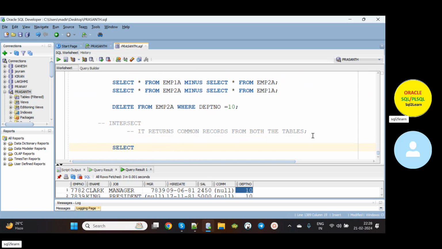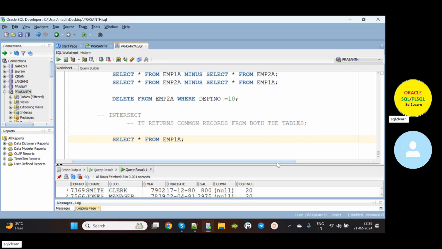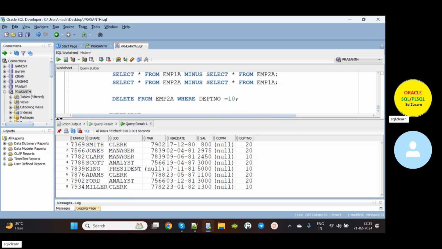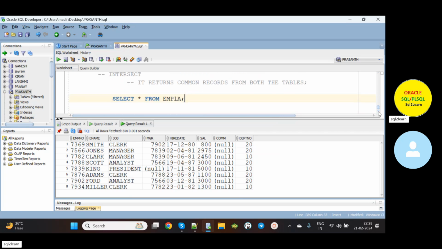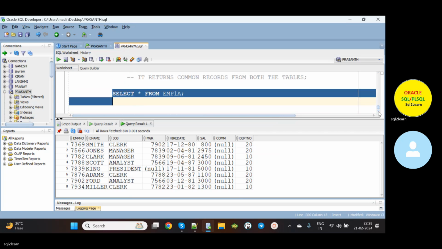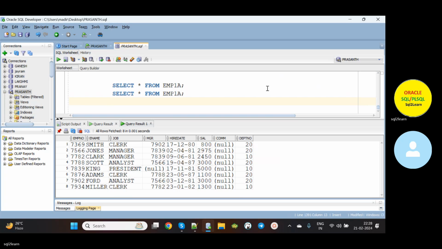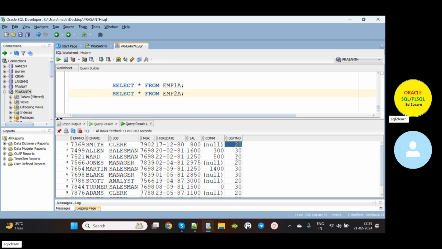Now our table EMP1A is having only 20 and 10 records. And what is 2A having? 20 and 30 records.